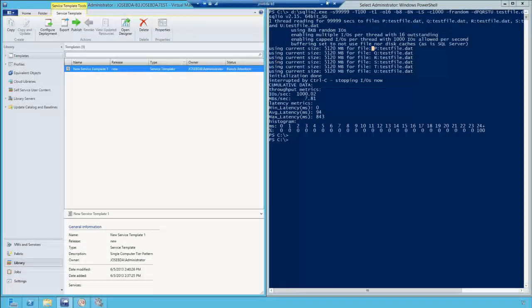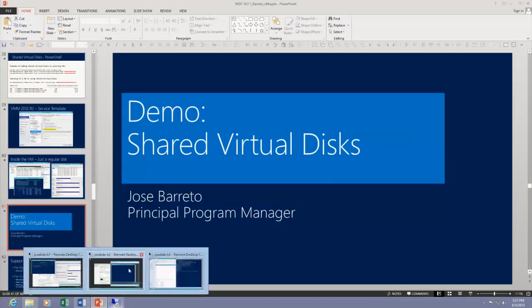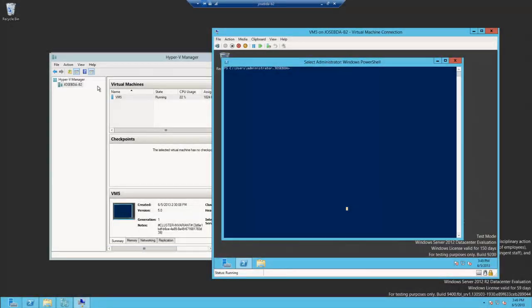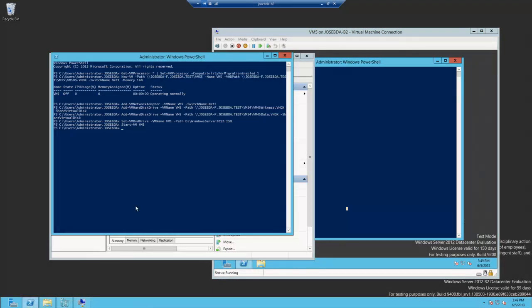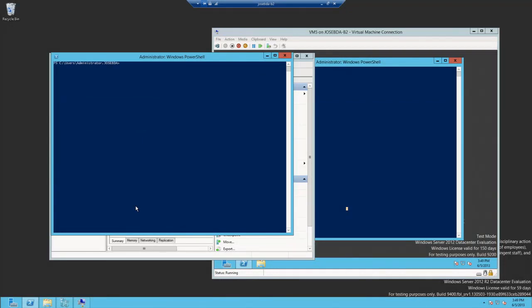I'm going to go to the other one, right? And you're going to see that I have a similar set of resources. If I do a get VM hard disk drive dash VM name VM5, you see that I'm using a different boot disk, but the same shared disks.